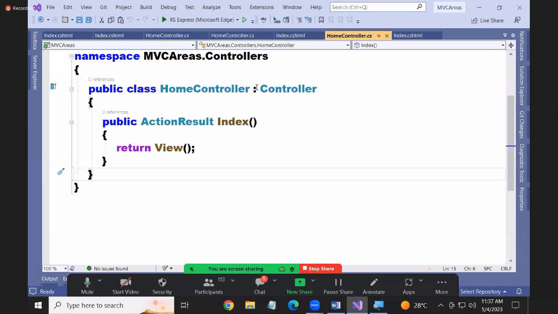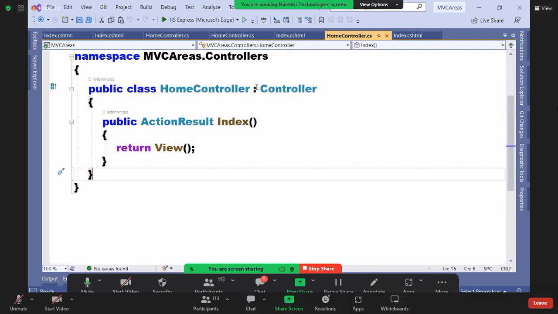But to run them, you made some changes. What is the first change? Go to route config and specify the namespace of the root controller. So whenever you run, what should launch? The site home page should launch. Now under that you have the links for launching the three area home pages.